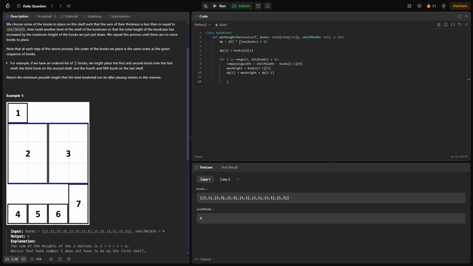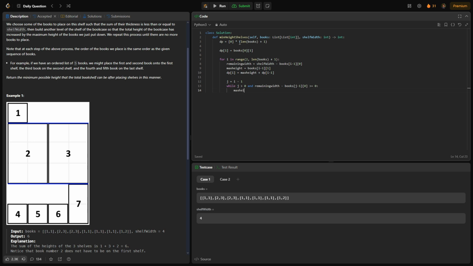We then initialize our variable j, which will be equal to I minus 1. Then our while loop is while j is greater than 0, and while our remaining width minus the previous book's width, so books of j minus 1 of 0, is greater than or equal to 0. We can then update our max height.